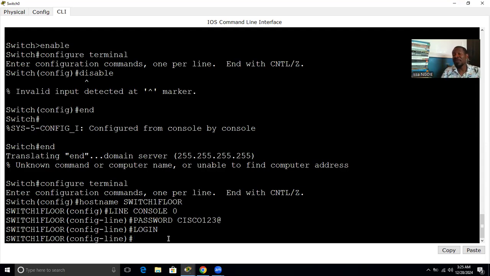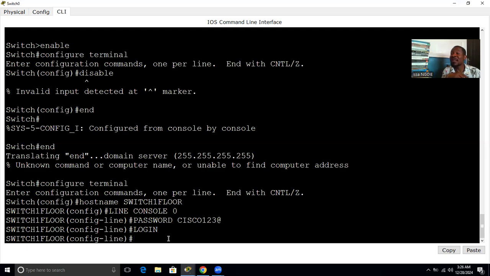Because most of the time, maybe you are at home and you want to access your switch and configure it. Maybe you're at the restaurant and they phone you to inform you there's a problem with your switch, your company is down, there is no network, there is no Wi-Fi and so on. You cannot start driving to your company just to fix some issues. You must be able to access that switch remotely, from a distance. You are at the restaurant with your phone or laptop, you can access the company's switch and configure it from wherever you are.